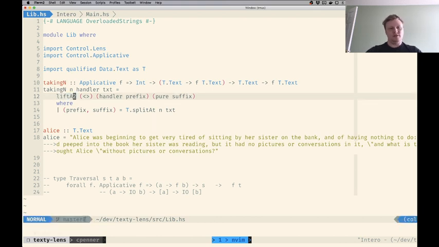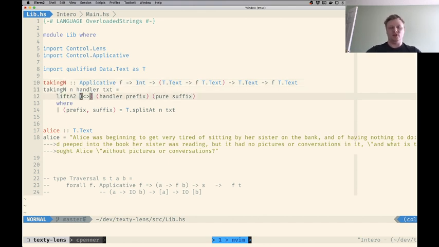So what we're doing here is we're lifting the semigroup append into the applicative that's going to be returned by running this handler. And this applicative, I'll give you some examples of what it could be. If you're doing an update or a modification, this applicative is going to be, at least in the lens library, literally identity. We're not allowed to know that because it could be something else in different circumstances, but it's literally just going to be identity.